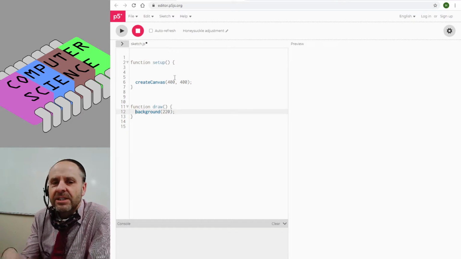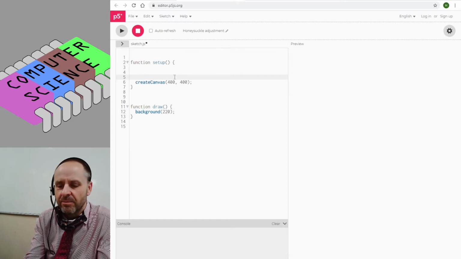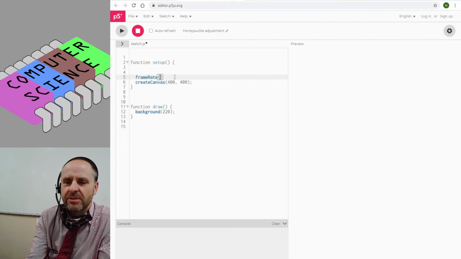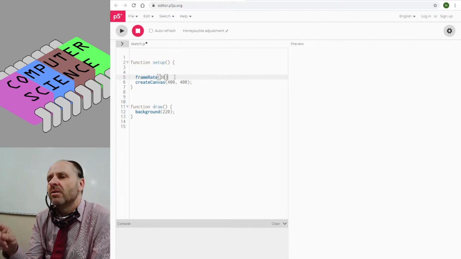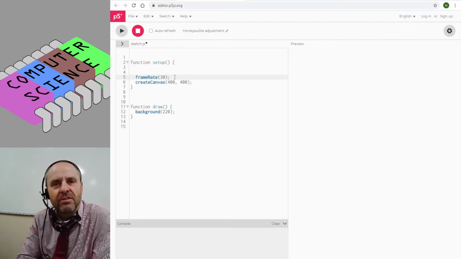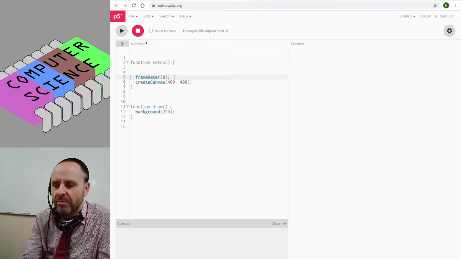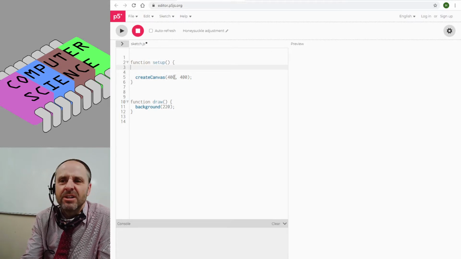So 60 times a second, it will run the draw routine. You can mess with that by using, I think it is frameRate. Yeah, so if I was to put frameRate(30), then that will run the draw function 30 times a second. I don't know what numbers work with that, but for what I'm doing, it doesn't really matter anyway.